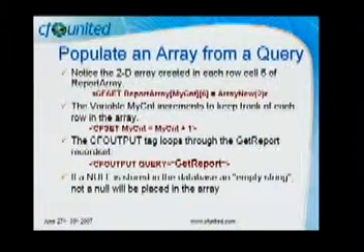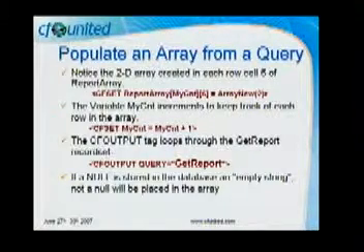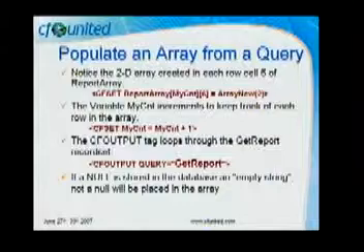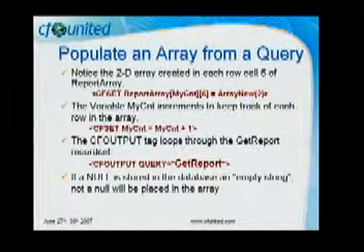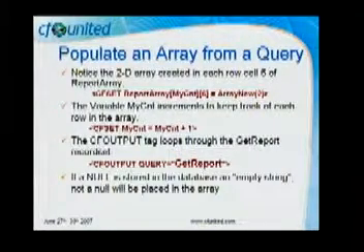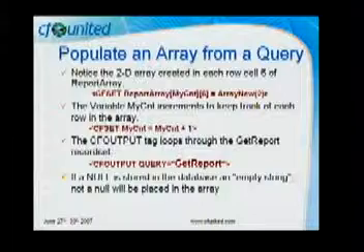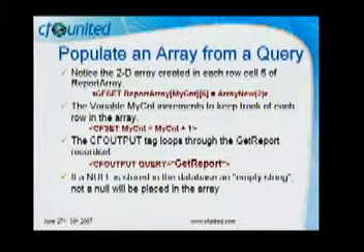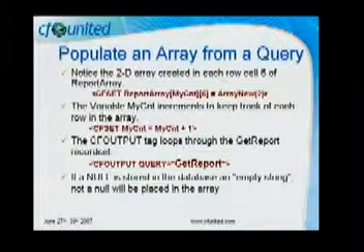And to talk about that a little bit more, when I'm creating my array, notice in cell 6 I had that command cfset report array, whatever row I'm on, I don't care what row I'm on, cell 6 equals array new, and it is a multi-dimensional array. So I just created a new array, and the name of that new array is report array, whatever row I'm on, cell 6. That is the new name of my second multi-dimensional array. The way I look at it, it's just another multi-dimensional array. It just has a weird name. That's all.